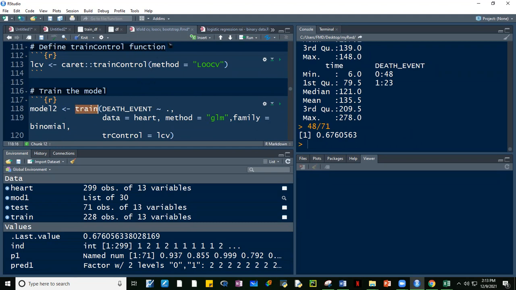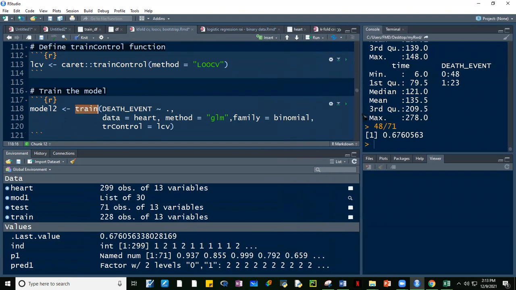Lahat to guys sa caret to, no? This is how caret does it. Okay, so after creating this LCV, yung trainControl na to, kasi gagamitin natin yung trainControl na yan dito sa trControl dito. So we create an object model called model2. And then we use the train function.